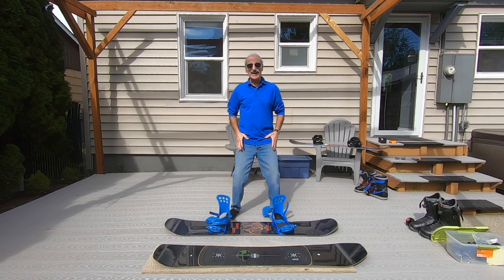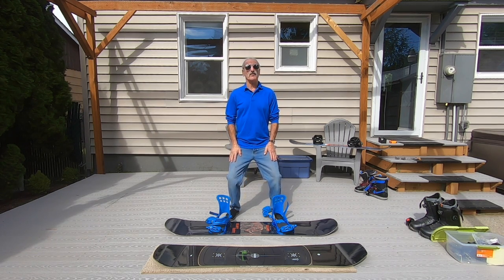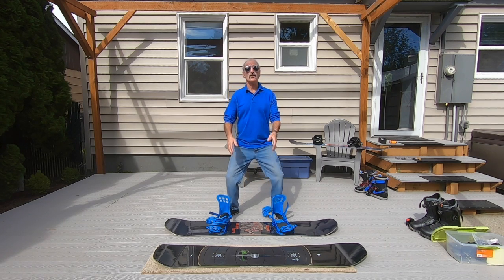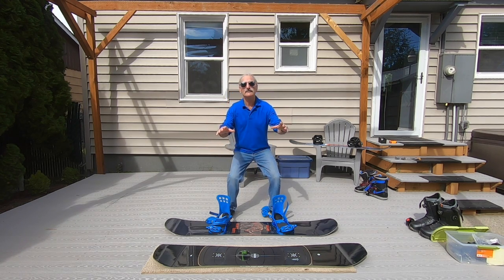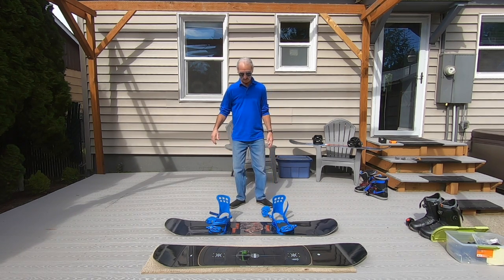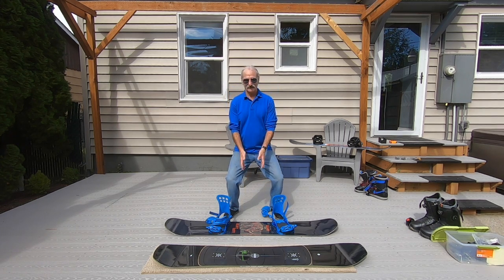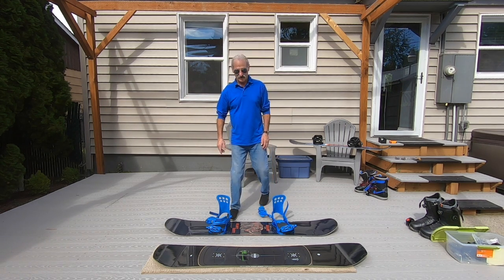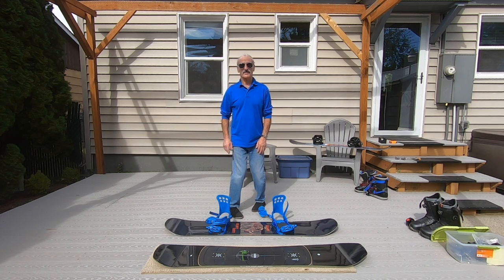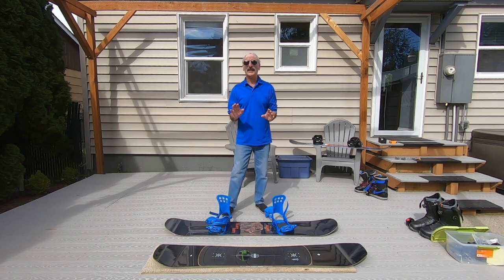If you set your feet up duck — with both feet pointing out — that allows a little range in your hips and makes it easier to bend your knees out and drop into the middle. If you take a normal athletic stance for any sport, your toes will roll out and your heels will be slightly in. That's where the term 'duck' comes from — it's a natural alignment allowing the hips to be centered between the two feet. If you walk pigeon-toed, please don't set your board up that way. You'll have nothing but trouble with your hips and knees.